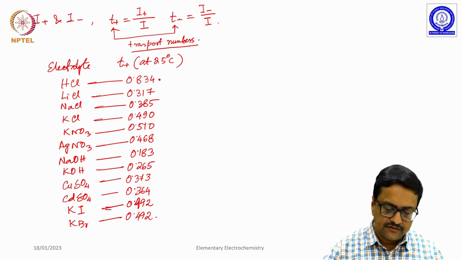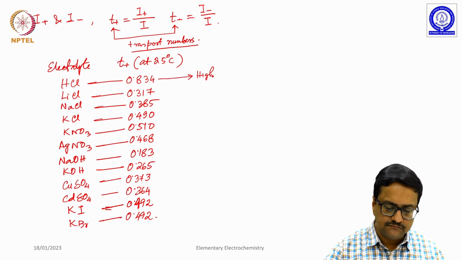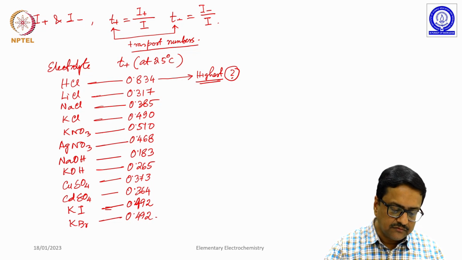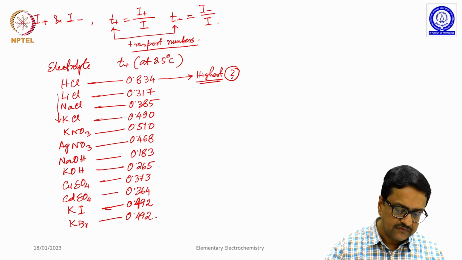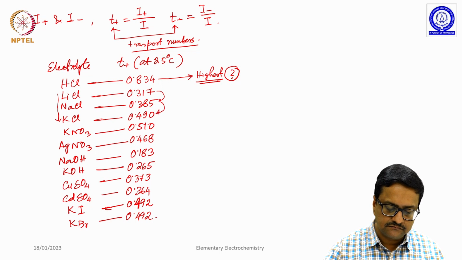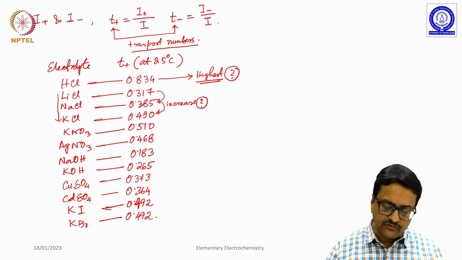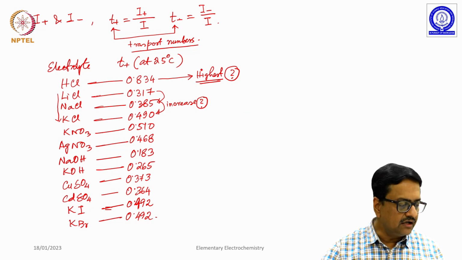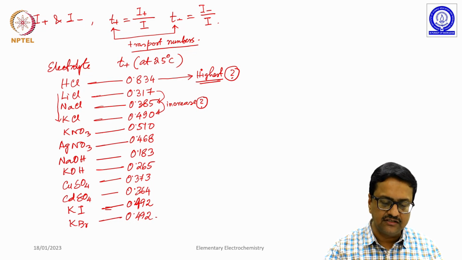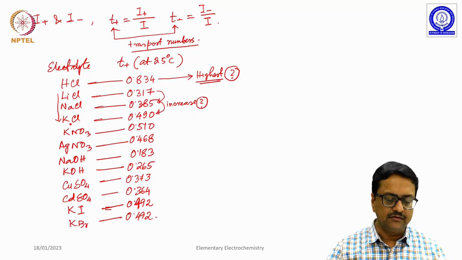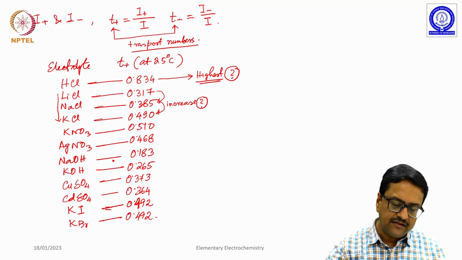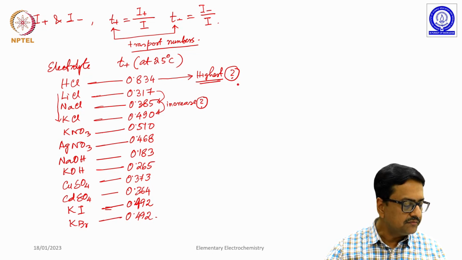So, now what we see is that among all that, this is highest. The question is why? And then you see from H plus to lithium to sodium to potassium, there is a steady increase. The question is why? These two questions I am leaving for you to try to sort out till we come back in the next lecture, where we will discuss the reason behind these observations. When you go down the period from H plus to lithium to sodium to potassium, you see there is a difference, and we want you to find out the reason for that difference.